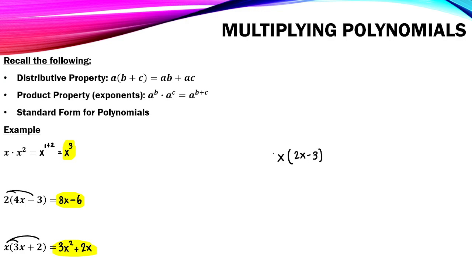Let's change it up a bit. Let's say we also had a 3 here on the outside, right? If we did something like this, I'm going to take the 3x and multiply it to the 2x first. And then the numbers 3 times 2, that gives me the 6. And remember, x times x.